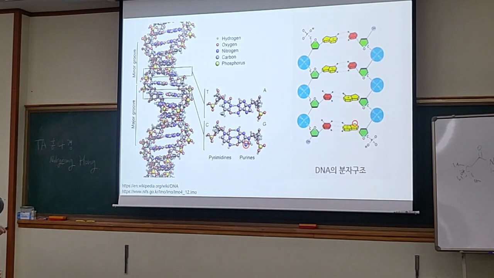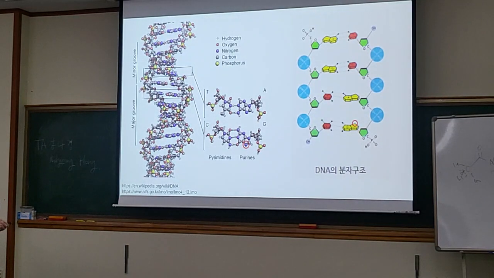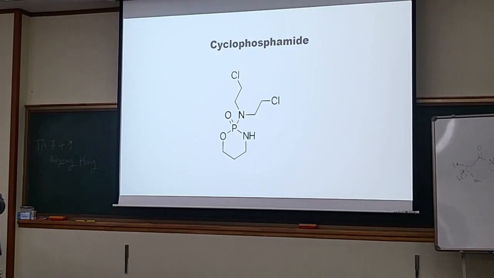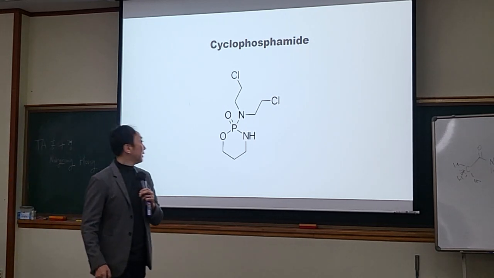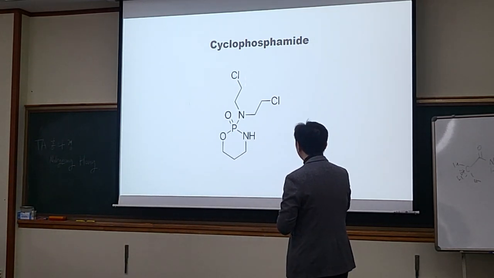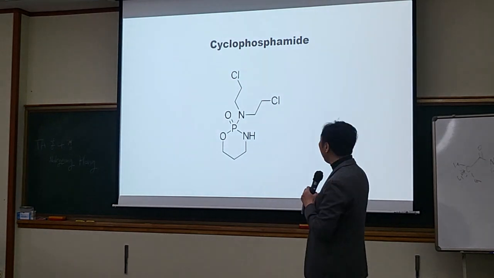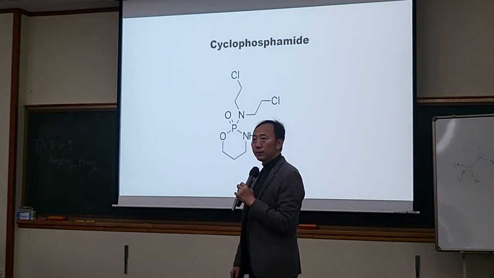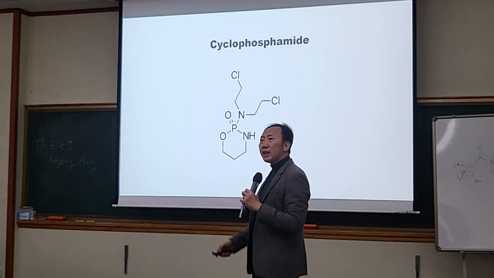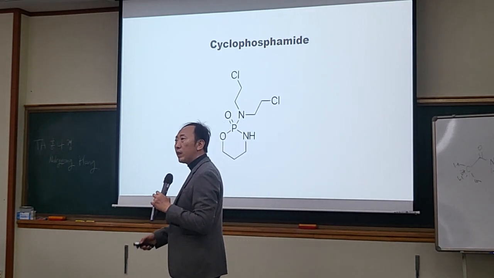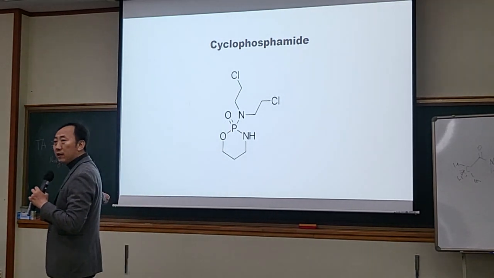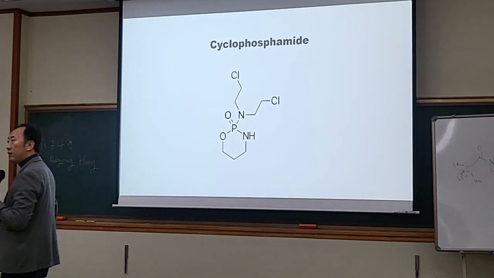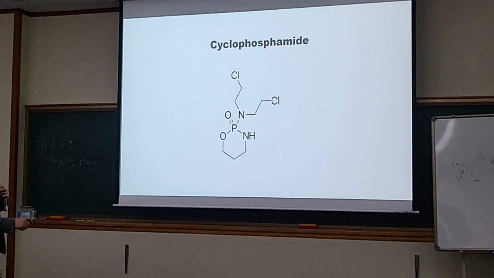Then, in this DNA, the Watson-Crick pairing, this is a nucleophilic position. And if this position is alkylated by this kind of reagent, the other part, you don't need to care about. This part, the alkyl halide, can be attacked by the nucleophile, releasing this chloride and making a covalent bond. So this is a chemically reactive reagent, usually reactive with nucleophiles. These are electrophiles. This example is an alkylating agent because this part is an alkyl part.